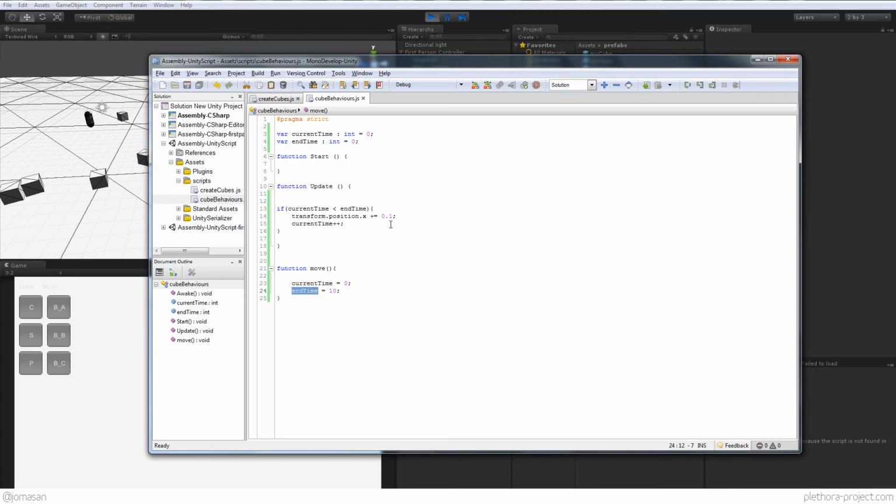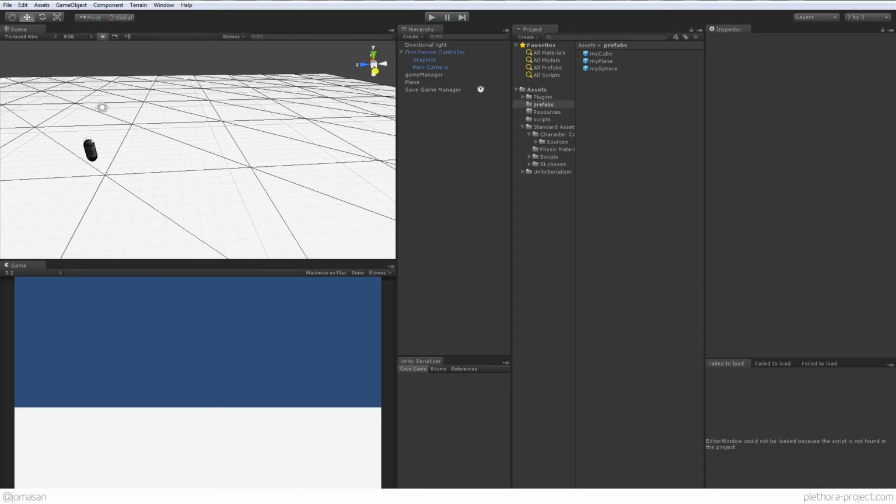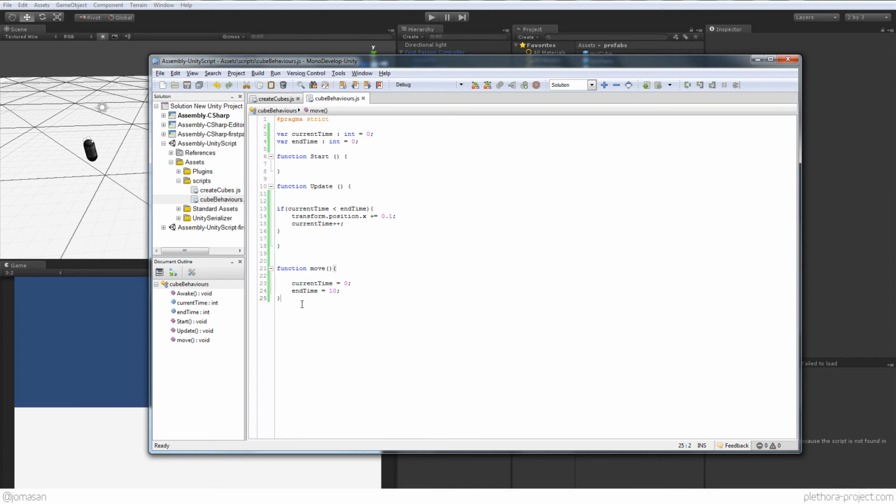Because let's say you want to rotate it 90 degrees, right? So let's stop that. Let's make this function a function of rotation. So we could say transform dot rotate, and let's say 0.9, or 0, 0, 0.